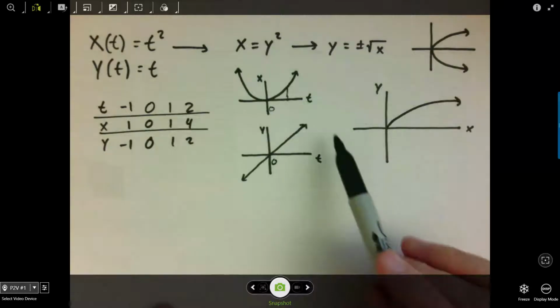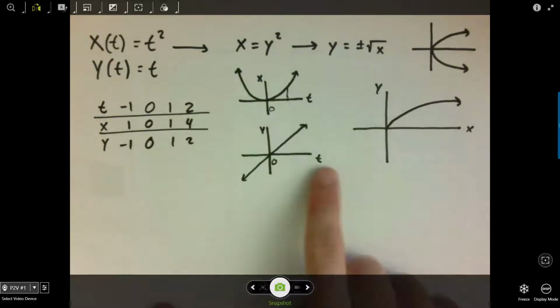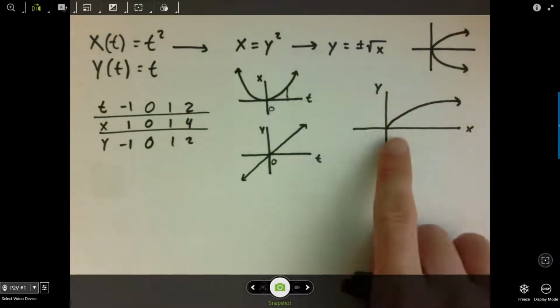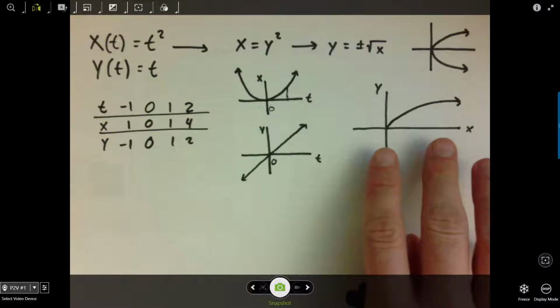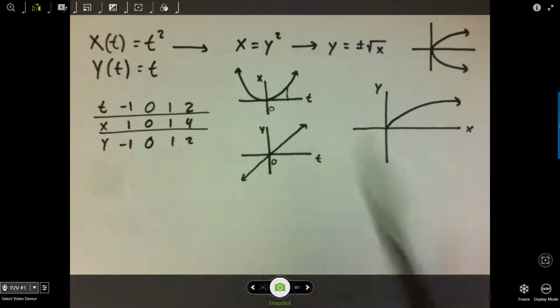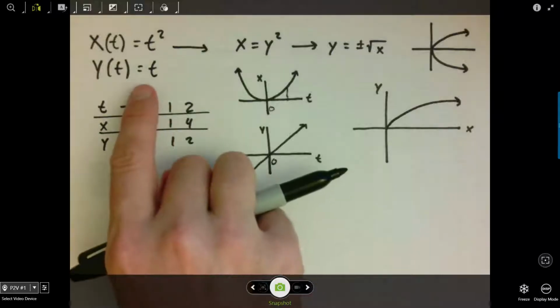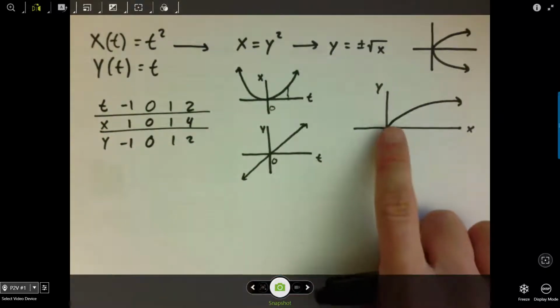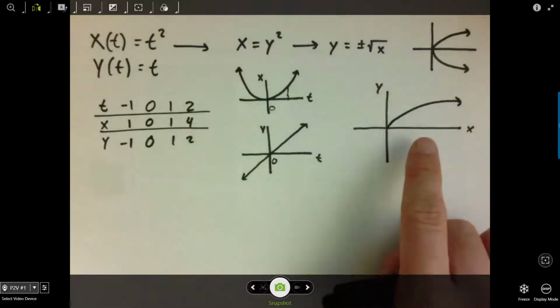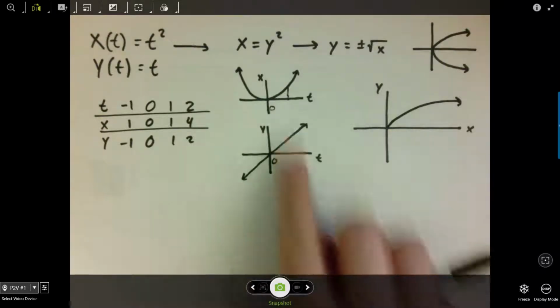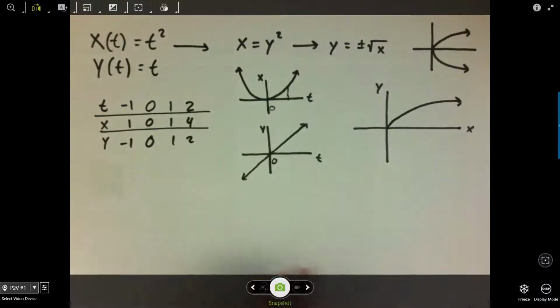Okay, so this visualization technique should give you, in many cases, the rough picture that gets created. It's not going to do a lot for giving you detail. So if you need to figure out the detail in particular regions, you'd want to actually plug in specific values of t to double check what points the curve actually passes through. But if you're interested in figuring out the overall shape, this is a fine way to do it, thinking about how x and y change independently.